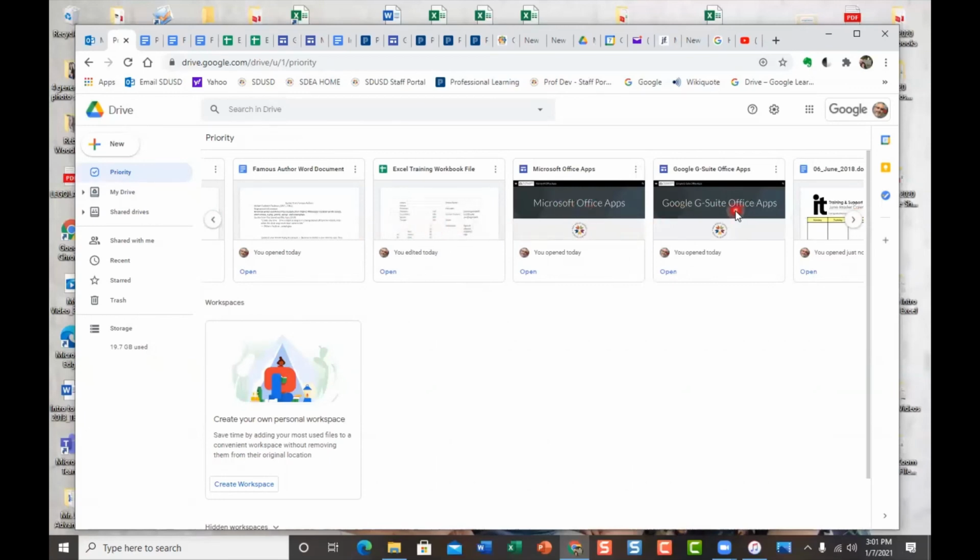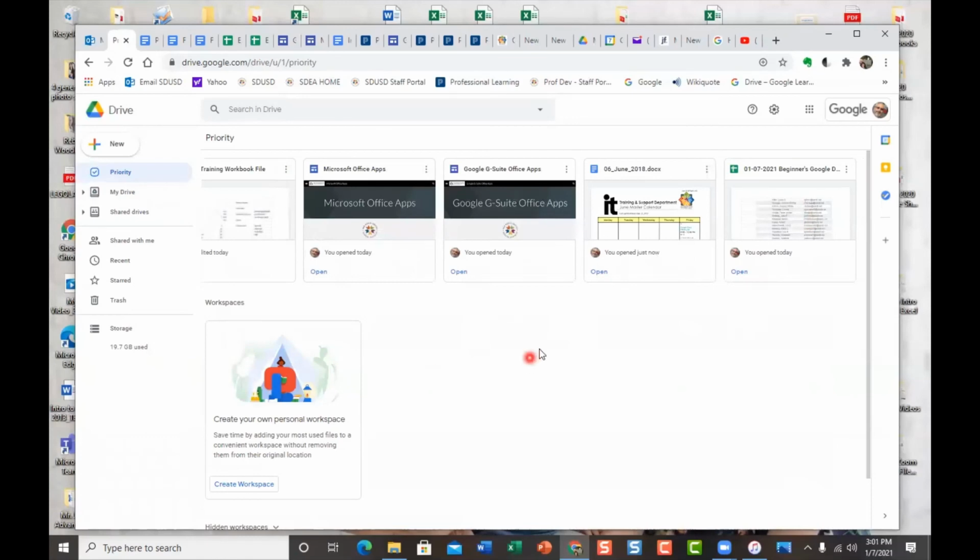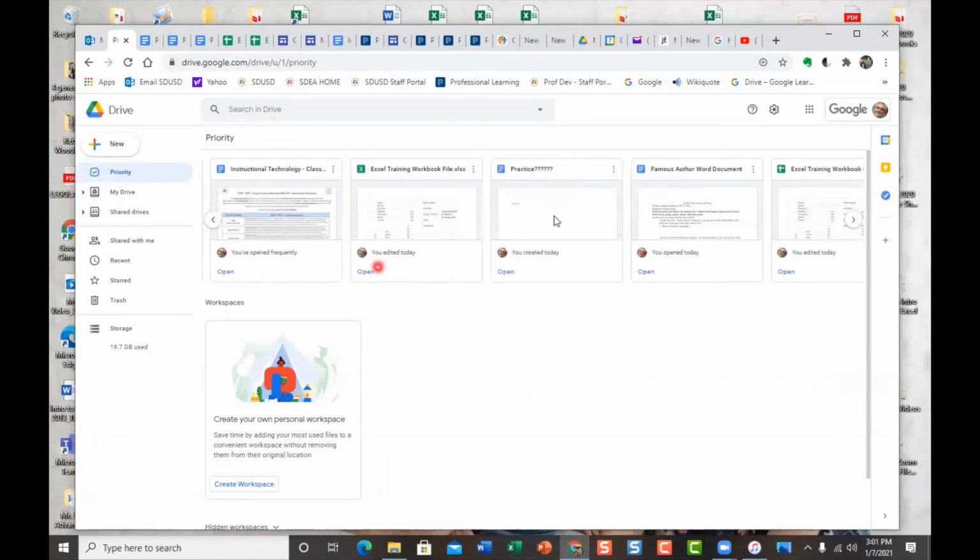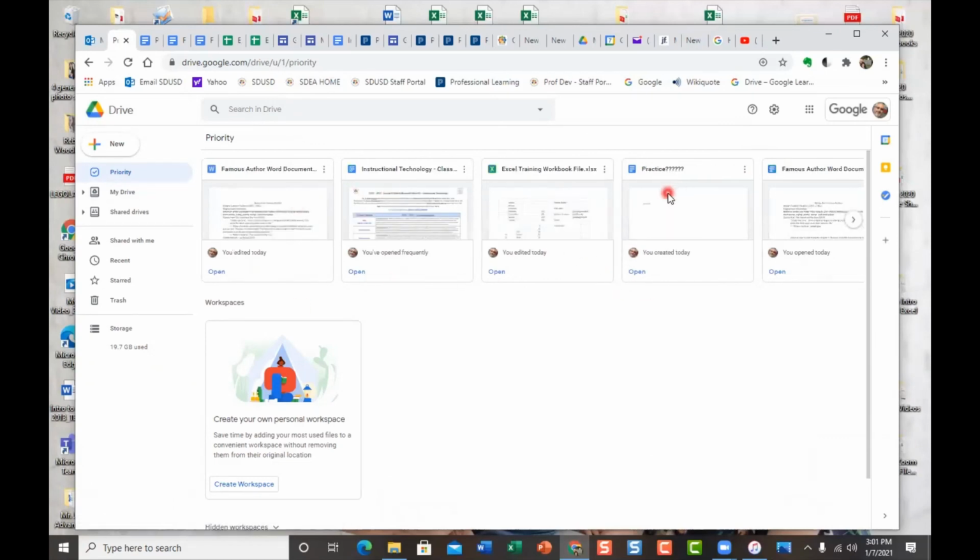Here's our Google Sites apps that I made, or websites that I made for you. Open these today. You bet I did. And it goes on even a little bit further. So in the priority section, it's pretty cool already. I noticed there's what it thinks is important to me based on activity. It puts it up there. So that's kind of cool.